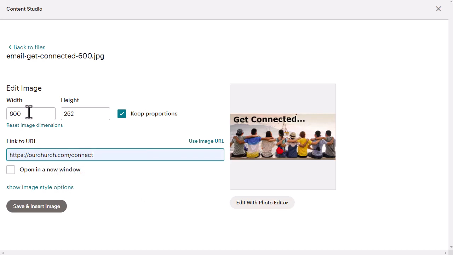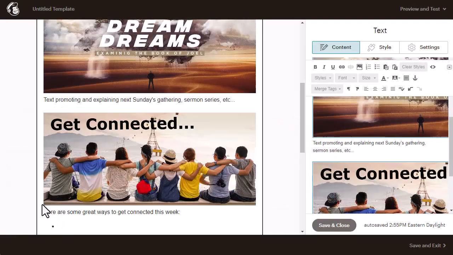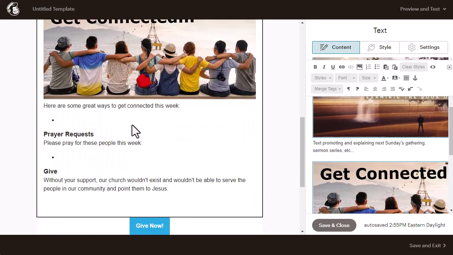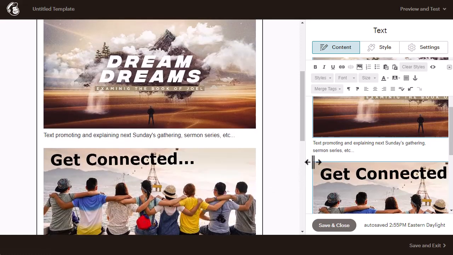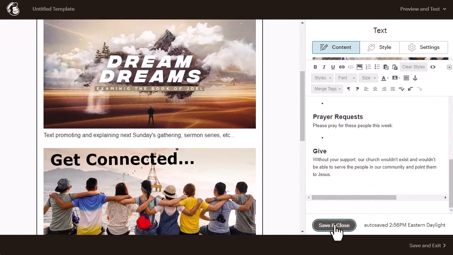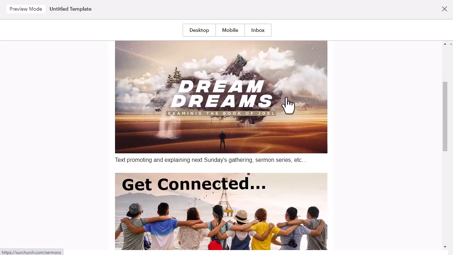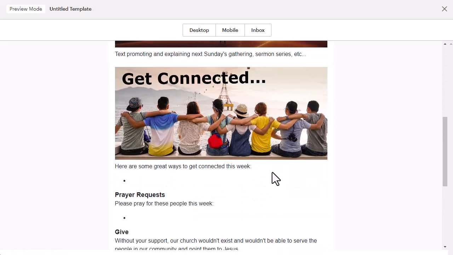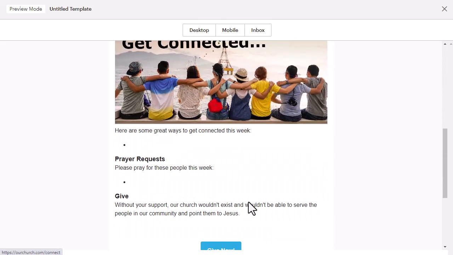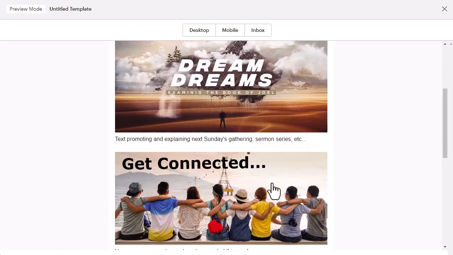And you'll see here the width of these is 600 pixels. This is just a recommendation. You'll definitely want to have all your images the same width, and 600 seems to be a good width, but you're welcome to experiment with your own width. All right, and for the sake of time, I'm not going to go through the other ones. Once we've made those edits, we're going to save and close. And now when we preview, you'll see how nice it looks with the graphics there instead of just the text heading. So that's kind of a level 2 if you want to go with your template.